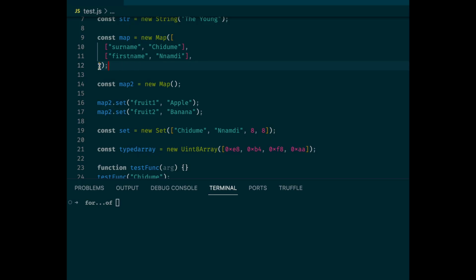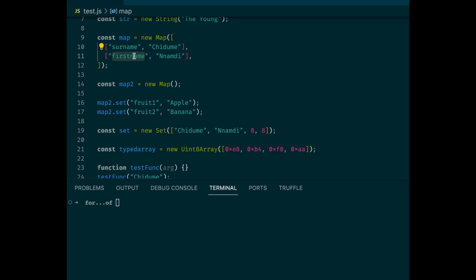As we are seeing now, we have two dimensional arrays here. The first is the original array, and inside this original array, we pass in arrays of values that have the key and the value. Now look at this first array. The first element in it is the key, whereas the second element is the value.